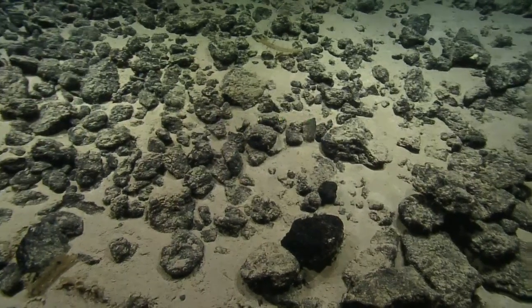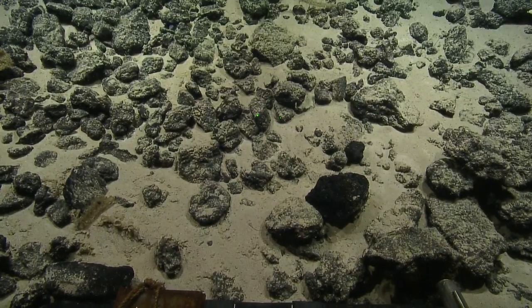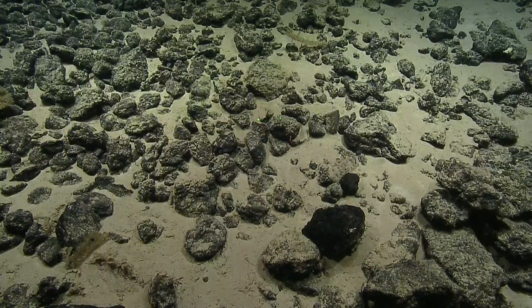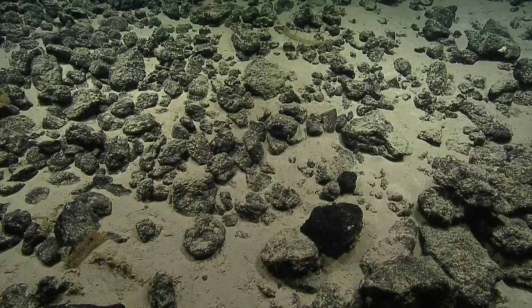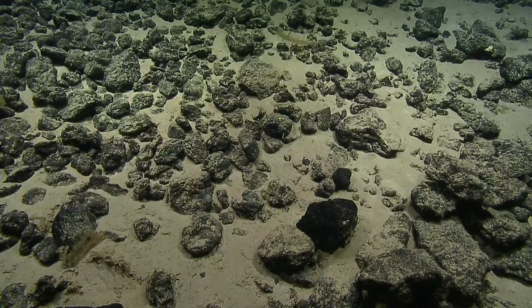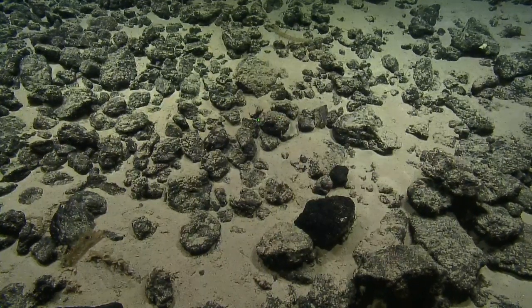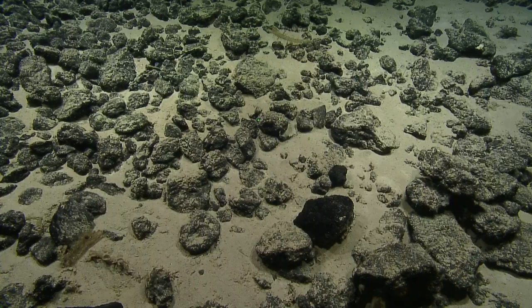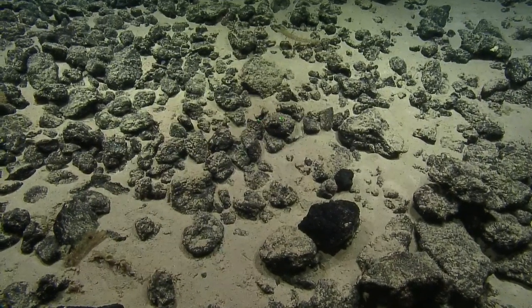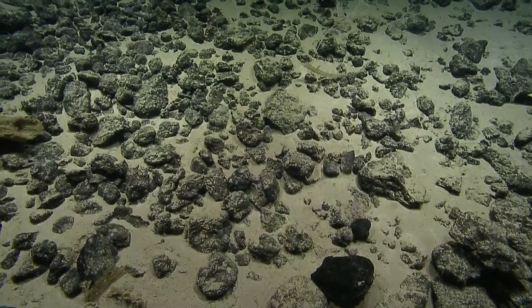As we continue to cruise around, we've got a question from the chat. What makes the best spot for a coral or sponge to make its home? How do they determine what's going to be good? Well, just like all of us, when we are choosing a home, we want a place that's nice and conveniently located to food. We also want to choose a place that isn't going to be covered in sediment either. No one wants to be buried.